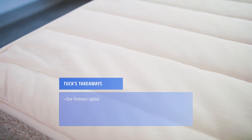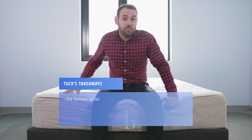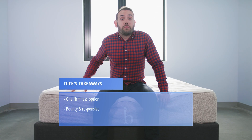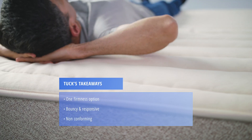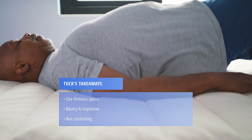Here are a couple of takeaways based on our mattress testing. This mattress comes in one firmness option, so if you know you want a particularly firm or particularly soft bed, this might not be the best pick for you. The Birch is a bouncy bed, which can be great for some and it actually did perform better in our motion isolation test than we thought, but if you don't like that feel, this probably isn't your best bed. If you prefer traditional memory foam or something really conforming, you won't get that with the Birch — you very much sleep on versus in this mattress.